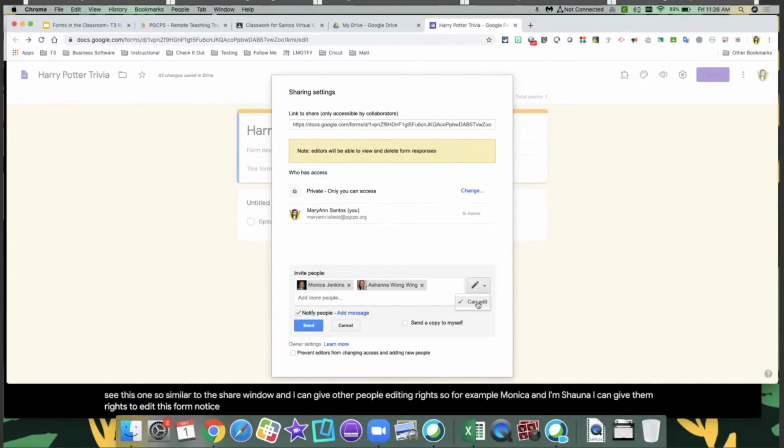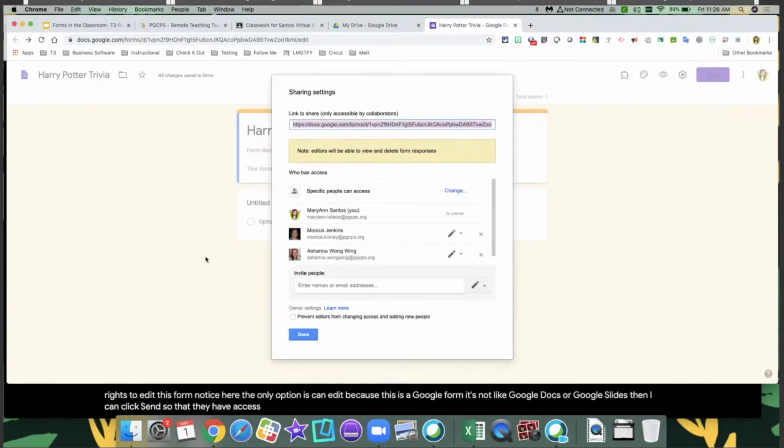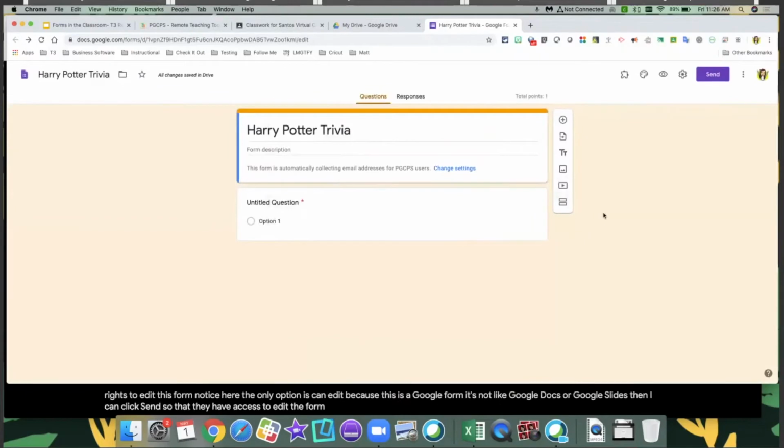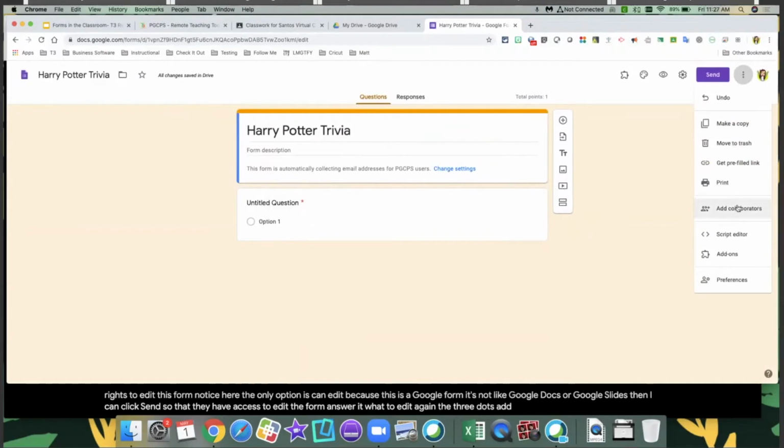Notice here, the only option is can edit because this is a Google form. It's not like Google Docs or Google Slides. Then I can click send so that they have access to edit the form. Not to view the form and answer it, but to edit.